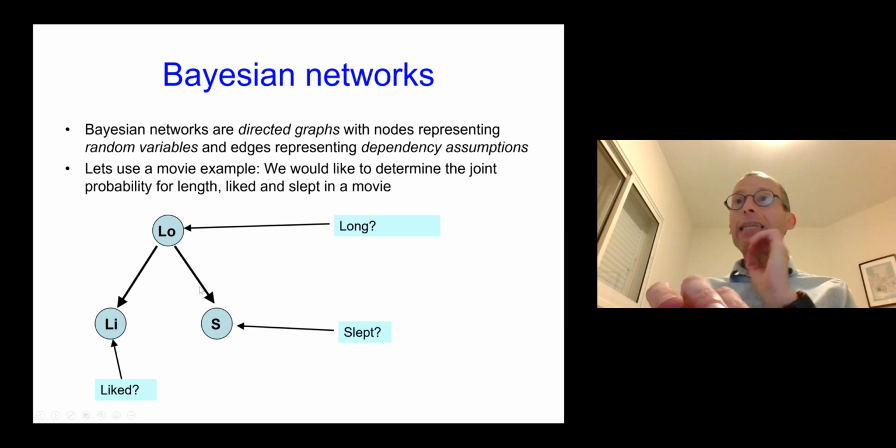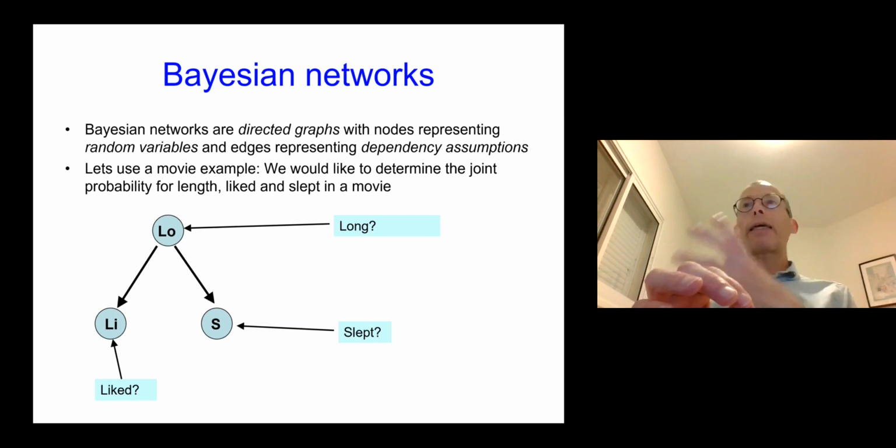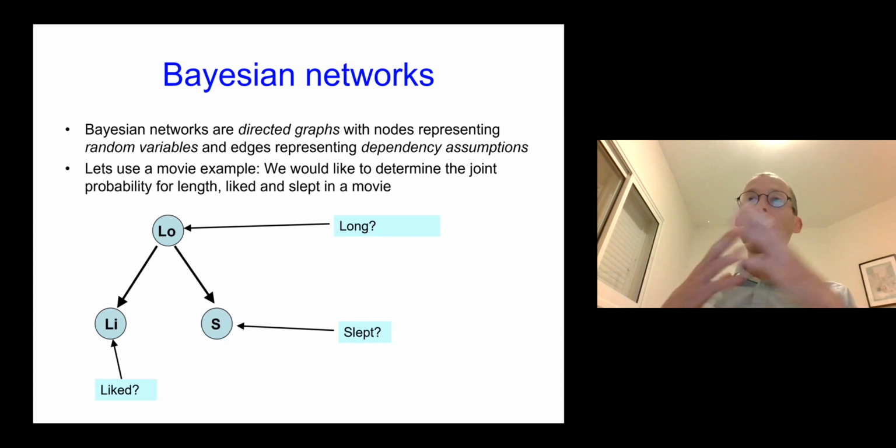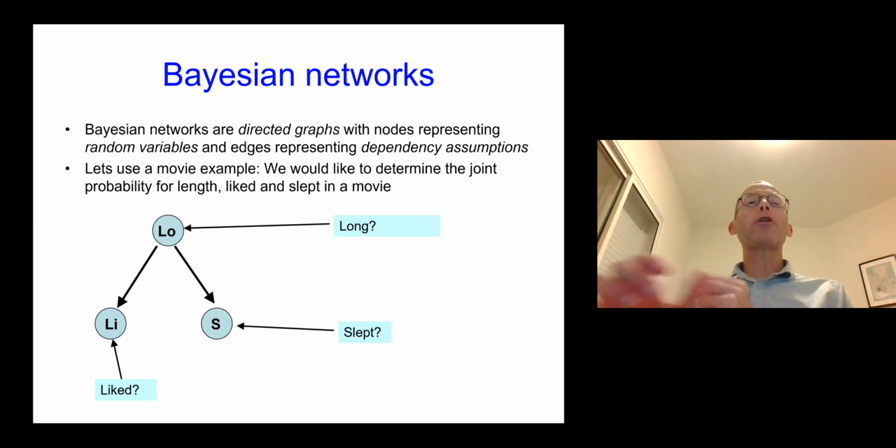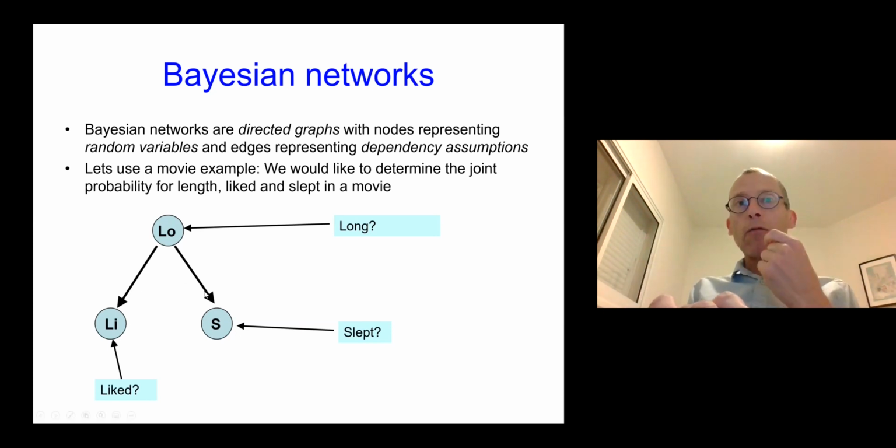And then we have edges. Edges represent dependency assumptions. It's a bit delicate, not a trivial issue, to explain exactly what is the dependency assumption that an edge has. But for now, and we'll get to a more formal definition, an edge between 2 random variables indicates dependence between them. The lack of an edge is a strong statement. It means that given the other edges, they are independent. Not completely independent. They might still be dependent, but if we know something about the other edges, they are independent.